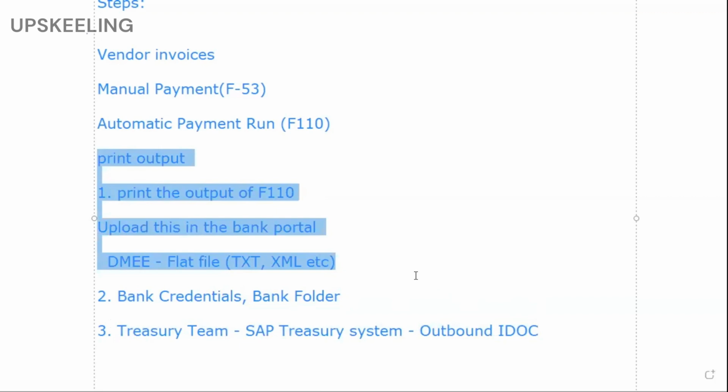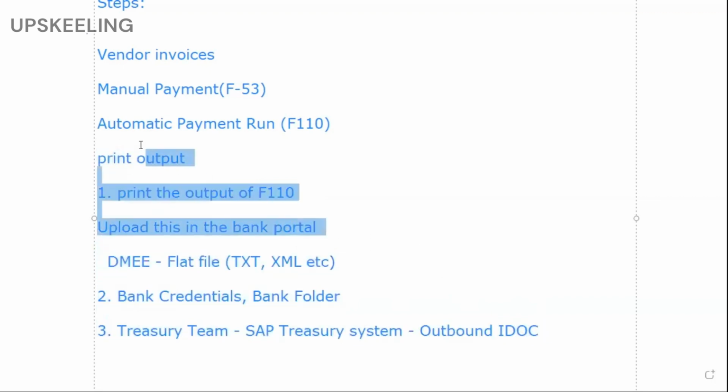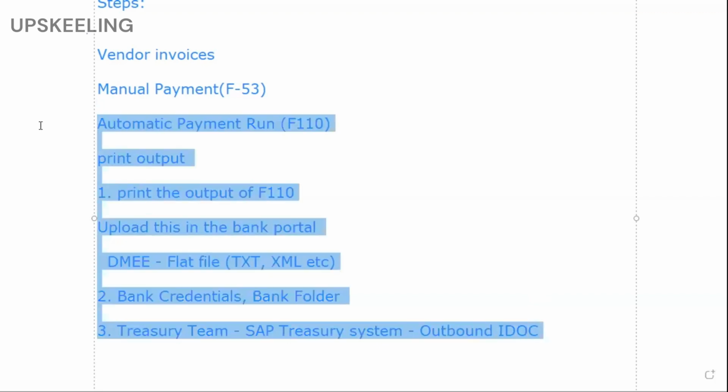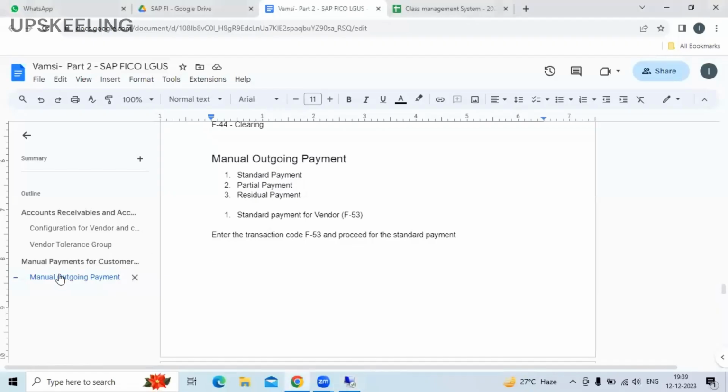This part is very famous and most of the companies use this. The treasury part is used by only a few companies, but it is easy anyhow. Once you understand this DME part, you will understand this one also. Right now, due to limitations, I won't be able to explain this topic in detail, but make a note of this. Anyhow, I will be starting F110, and at that time I will tell you the extent of payments. You don't have to worry about it.